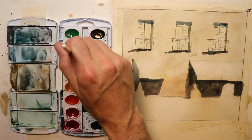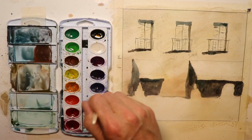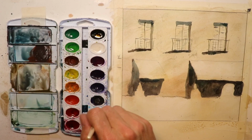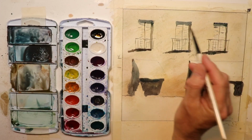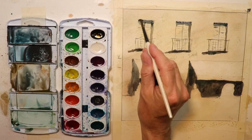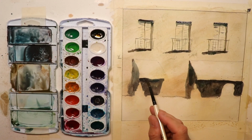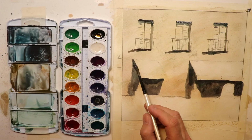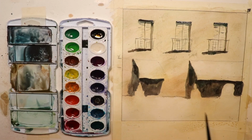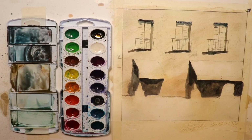You can go back in and mix a little more darks, blue and brown. So that dark blue, like that navy blue or that French ultramarine blue, and the brown and the blues gets you the good dark, and then you can add a little more dark up here. That looks good if you can get that little extra rich dark there up top. And a little bit there too. And a little bit there. So it's just a matter of adding some of those darks in strategically, like that. Okay.